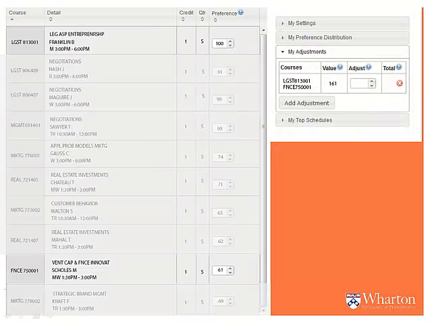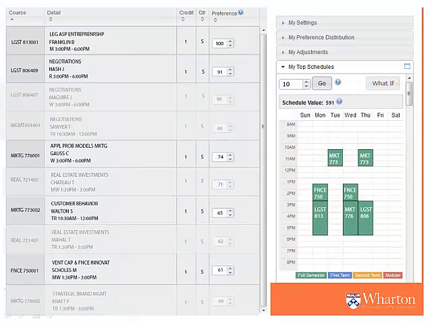CourseMatch lets you add a value up to 100 times the total number of credit units to a combination of 2 courses. In this example, we have 2 classes, each worth 1 credit unit. So Jessica can add a utility of up to 200 to this combination. This adjustment, if made, would change Jessica's most preferred schedule from this to this. CourseMatch recognizes that if both sections of Venture Capital and Legal Aspects of Entrepreneurship appear in Jessica's schedule, that combination would be worth an adjusted utility of 361, so it will try to add those 2 courses to her schedule.